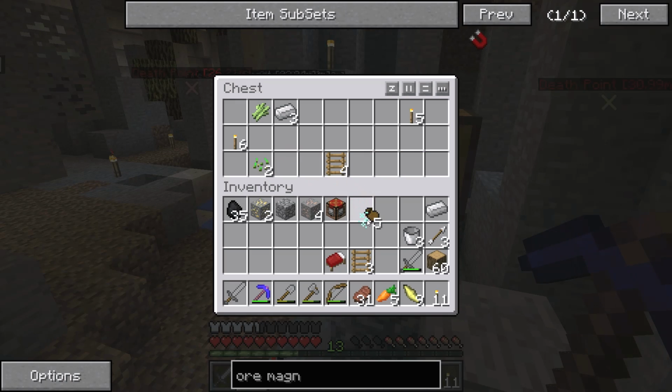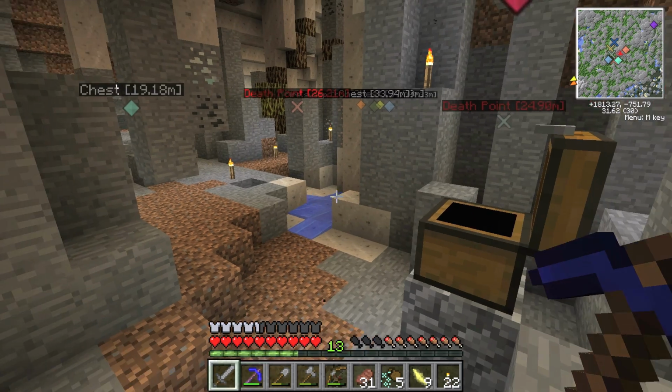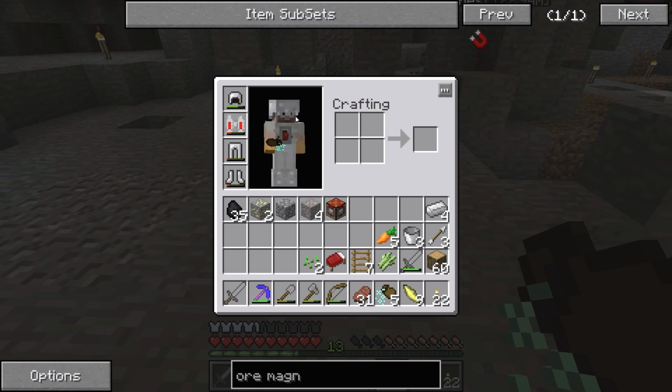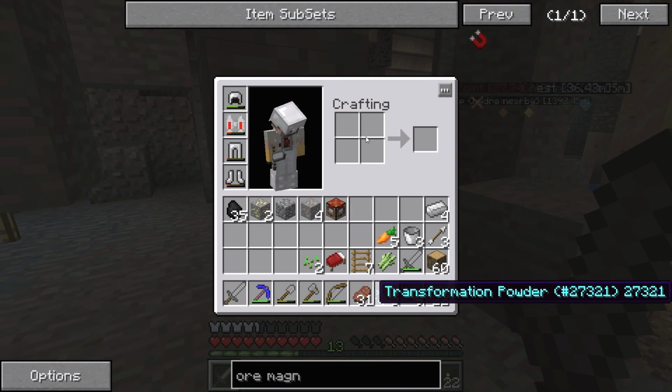Okay, so we have transformation powder. I don't actually know what that does. Let's see if I can use it. Ooh! Well, it sparkled. I'm not transformed. Alright, I don't know what that does. I'll have to do some research. Maybe it has a use.